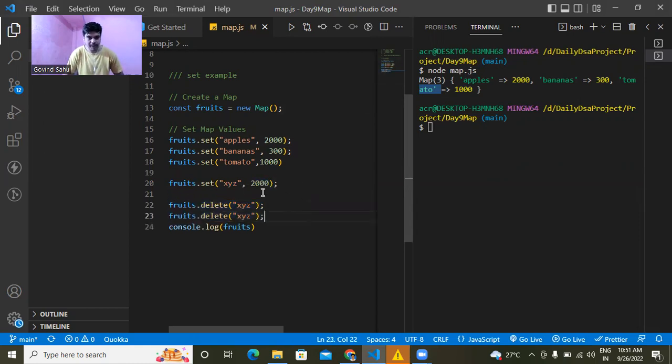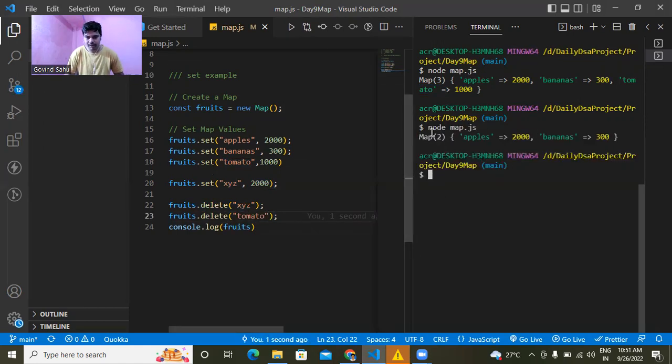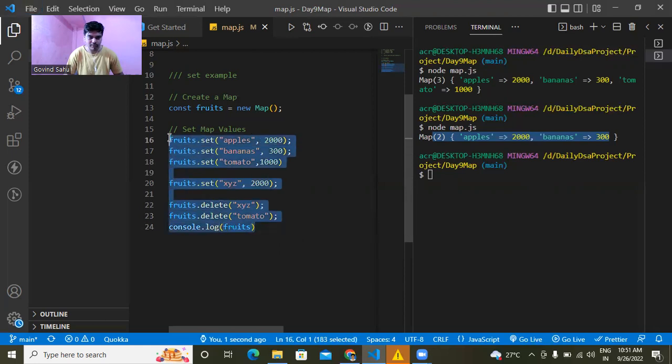If I need to delete tomato, simply again we use the delete method and write tomato here. So you see, we have only two: apple and banana. I think this point is also clear.